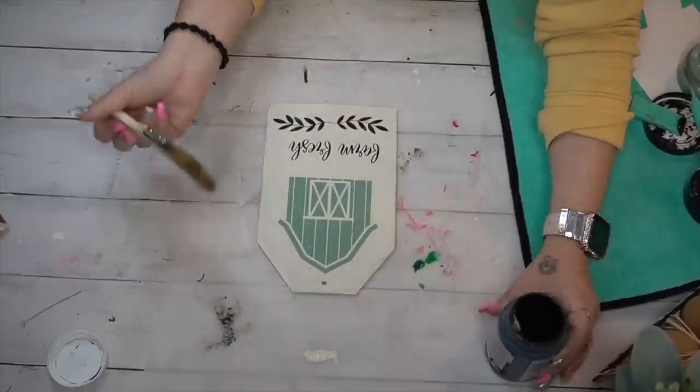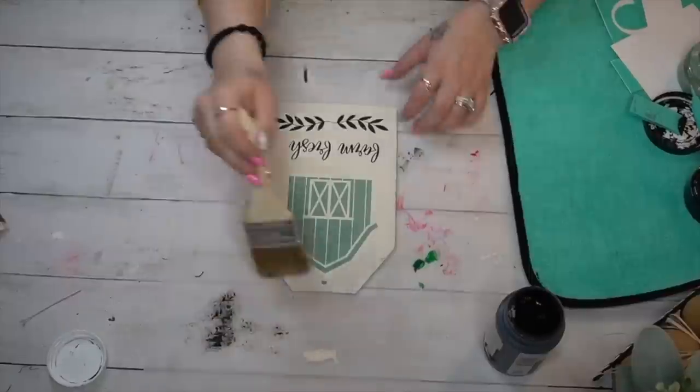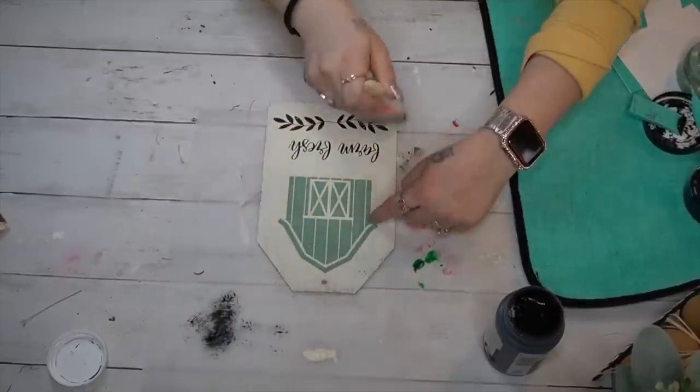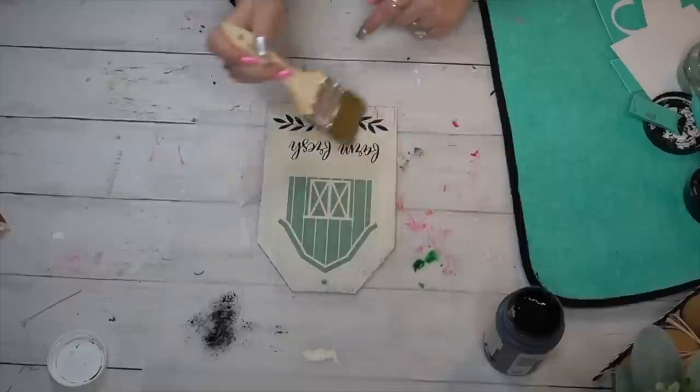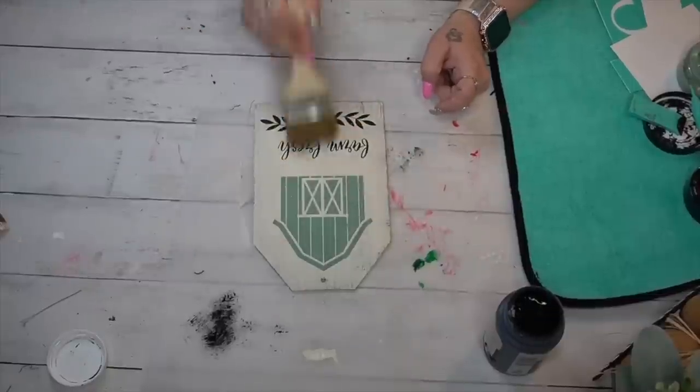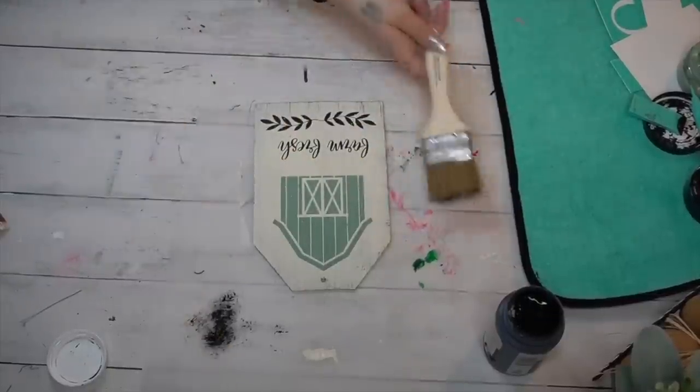And I will just tell you right now that all these projects do have Chalk Couture in them, so if that's not up your alley, I definitely understand. Again, I can't wait to get into my shed, but right now this is what I can do, and I love Chalk Couture anyway, so it is what it is.